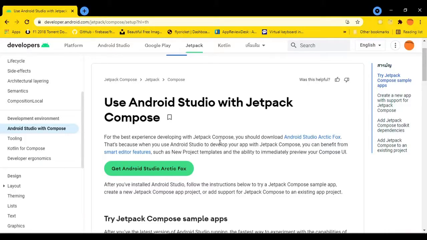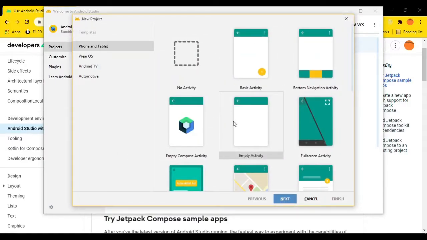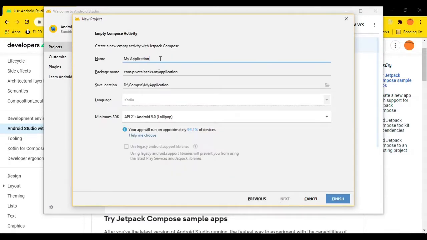So once you update or download your studio, just open it and open a new project and select the empty compose activity. Click next and give whatever name you want. I am going to call it landing screen.